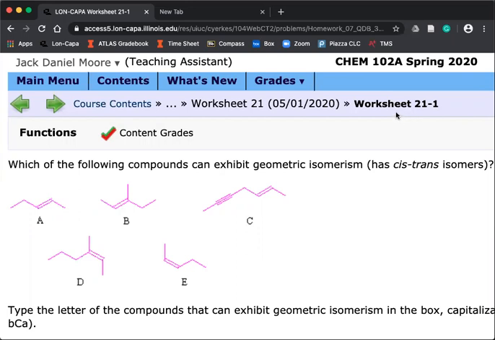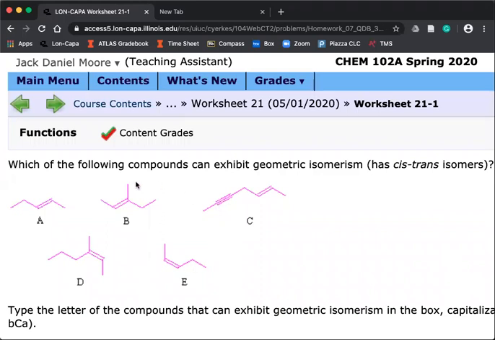For question 1, this is probably, in my opinion, the most difficult question. We're just going to be looking at geometric isomerism, so determining if these are cis-trans isomers. For my problem setup, I was given all hydrocarbon chains. I've seen a couple variations of this problem where there are carbon rings. So I'm going to try to discuss carbon rings after I get through this part of it, but bear with me there.